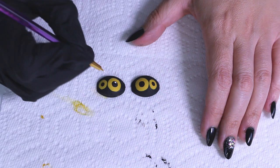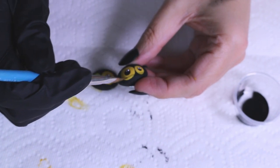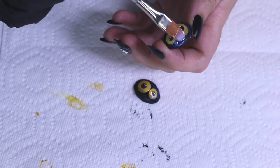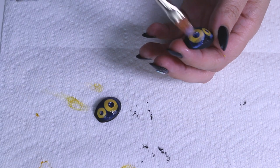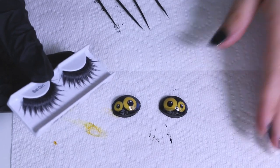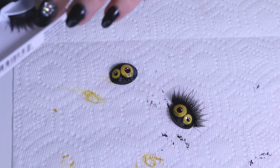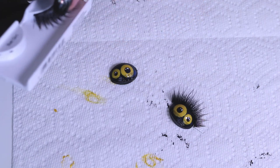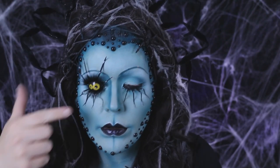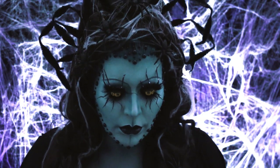To the pupils I added those delicious white highlights. With thinned-down black acrylic paint, I added a shadow line to the eyes, then coated them in a glossing medium — about two coats. Finally, I glued on some false lashes to the eyeballs, then glued them to my lid. This was difficult because I was basically blind. I know this isn't practical to wear since you just can't see, but it made for some creepy video.